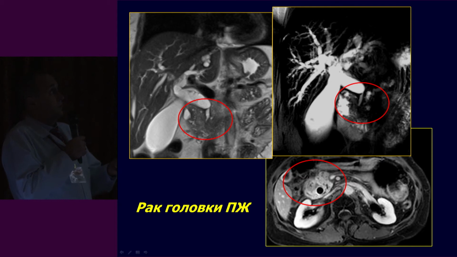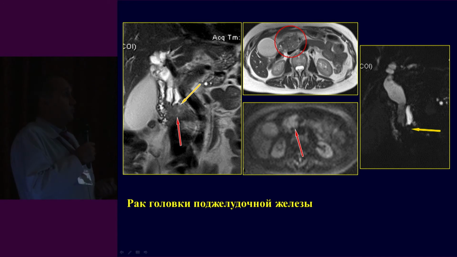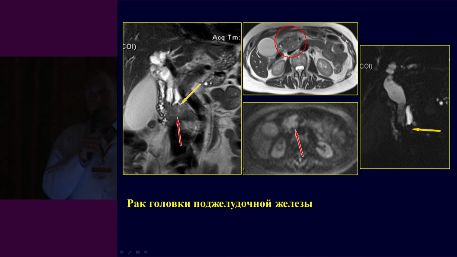This is another example which also tells you about the head, it shows you the tumor of the pancreatic head, and there are all the symptoms that also show it. You can see the narrowing of the distal part of the bile tract. You can see the secondary lesions and the secondary changes of the signal intensity on MRCP. And in the weighted dynamic images, where you can see less accumulation of the contrast, which tells you about the tumor.